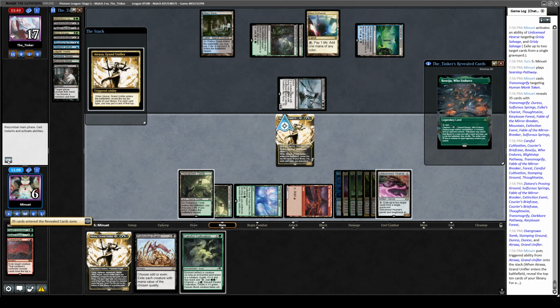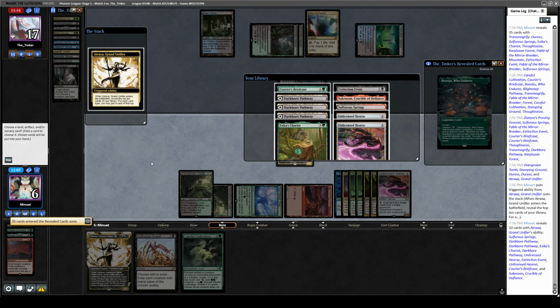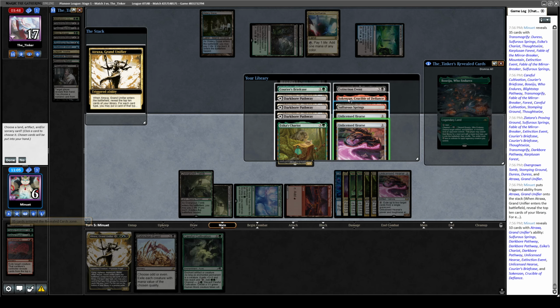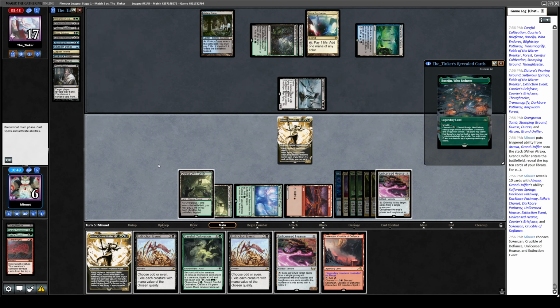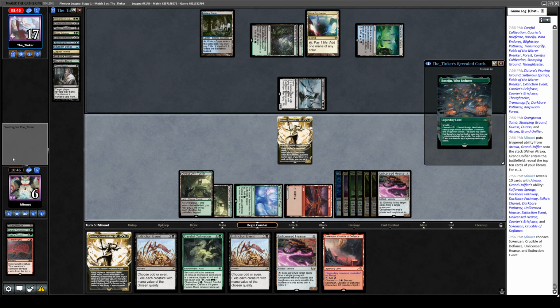Get ourselves a nice Atraxa to help stabilize the board. We'll take another Hearse. We'll take an event. I think I'll take a... No, I can't take a Chariot. Yeah, we'll take a Sekenzen. And just have to be happy with an incredible turnaround. We're doing pretty good for ourselves now.